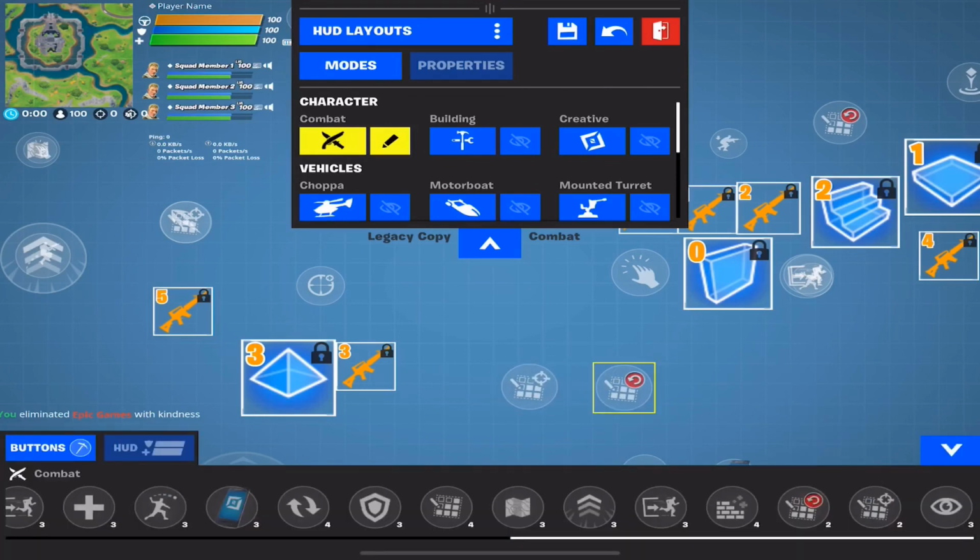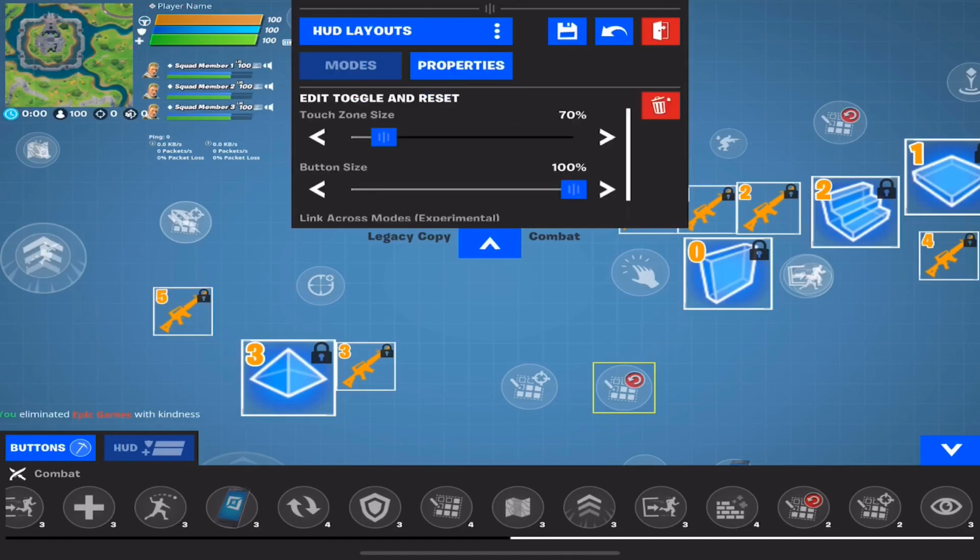See what this one does, it's the edit toggle and reset. So what it does is it puts it into edit mode when you tap on it. And once you're in edit mode, you use this button to make your edit with the crosshairs. So you'll get really used to it as you do it more, but when you go into edit mode, you instantly press the crosshairs, and then you just move around your screen to find the edit that you want to do. It's not that hard once you get used to it.